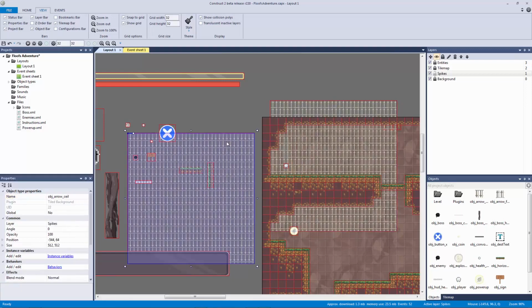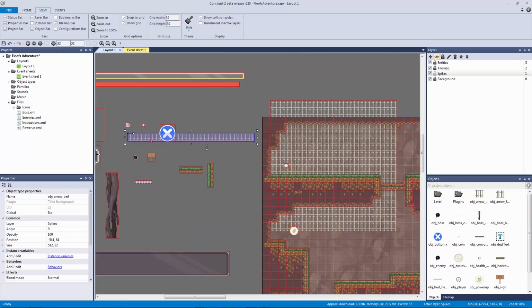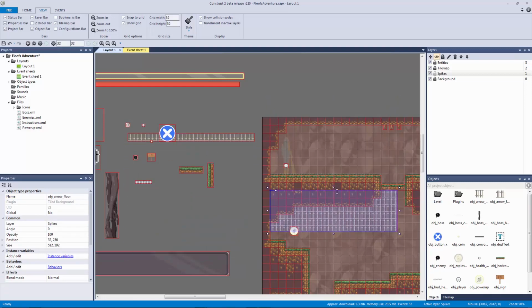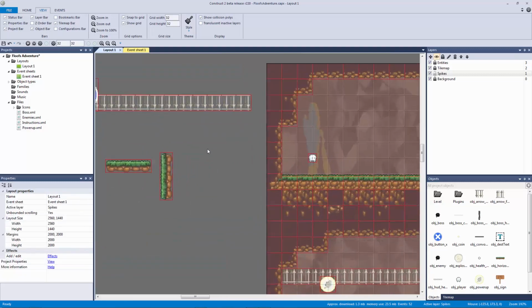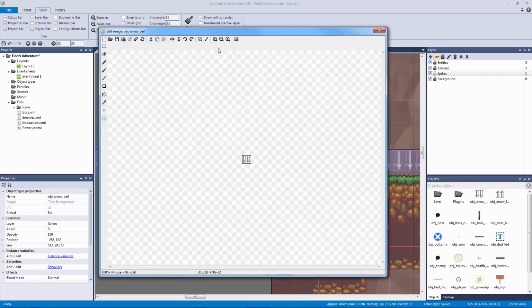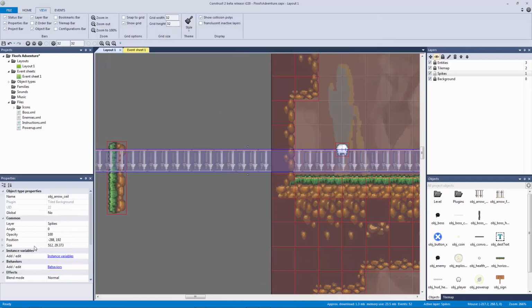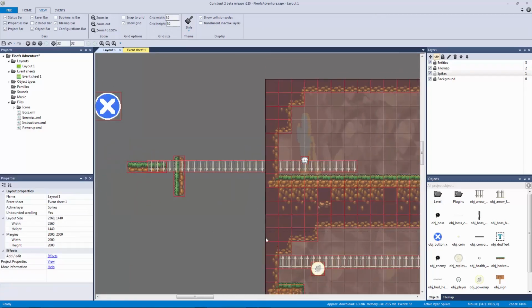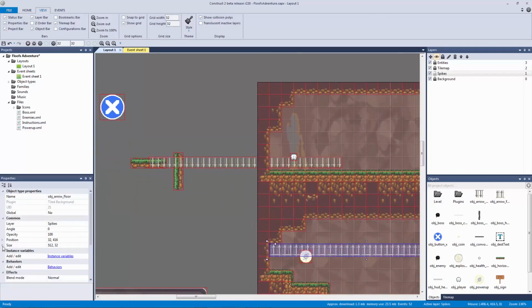Okay. So what we want to do here, since these sprites are 32 by 32, is put this all the way down to as close to 32 by 32 as we can. If it's not perfect, we can turn off snap to grid and move it to 32. And if it needs to be a little bit less, I guess the sprite might be a little bit less than 32. It is. So let's go here to our size and put the height to 28 pixels. And let's do the same over here. Instead of it being 32, let's go 28.